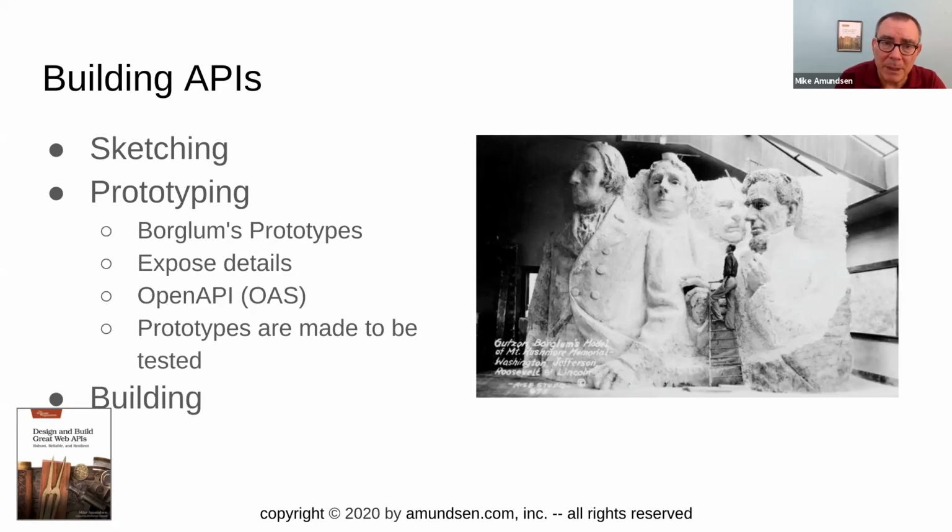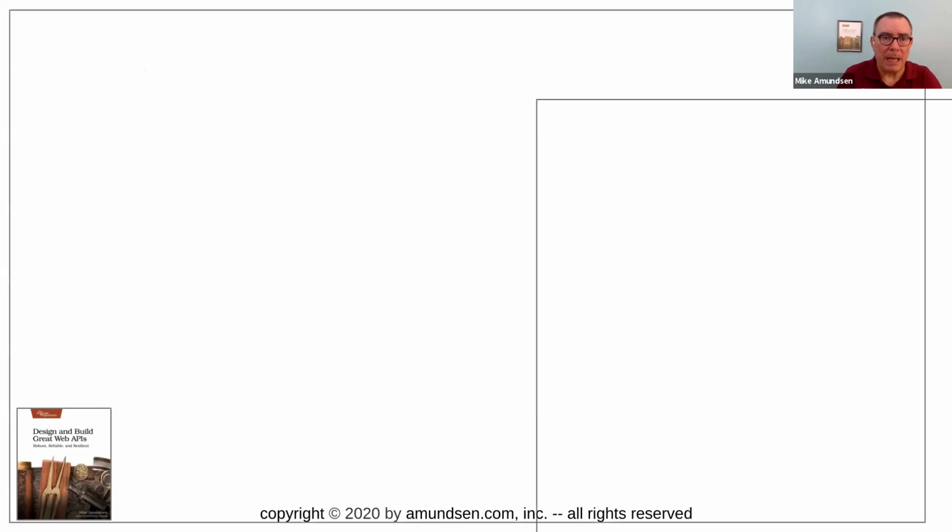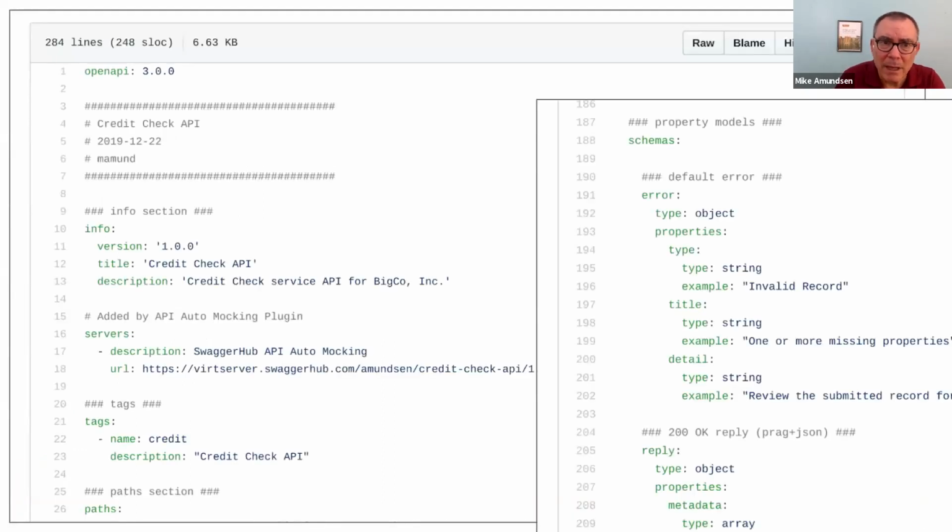I use OpenAPI to do my prototyping because OpenAPIs are very, very detailed. I can write a sketch in a few minutes. It takes me a couple of hours to write an OpenAPI. I can write a series of sketches over the space of several days. It will take me a week to write a good OpenAPI spec. Now, this is an OpenAPI 3 document. It's actually for another one of the big services. And you can see I even have a mock server up and running so I can get a very detailed experience.